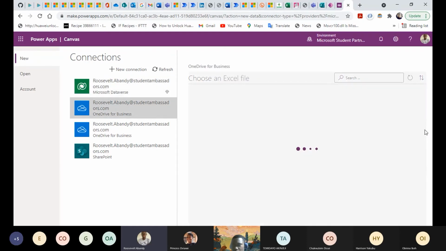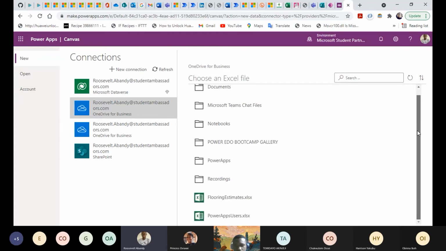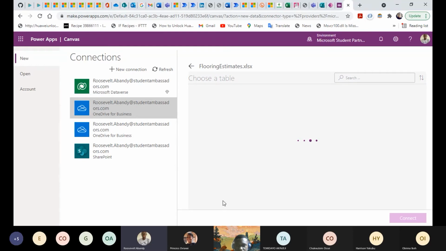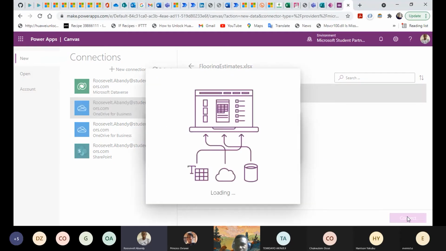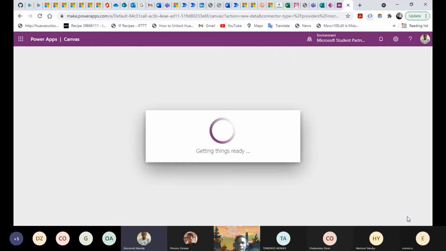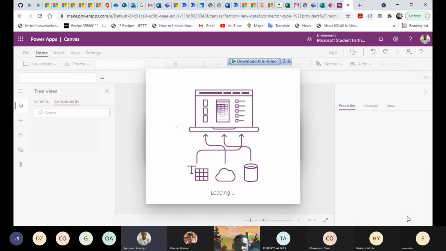For example, let me show you a quick example. Let's say flooring estimate table. If I click connect, it automatically generates my app, and you will see what it's going to give me now.